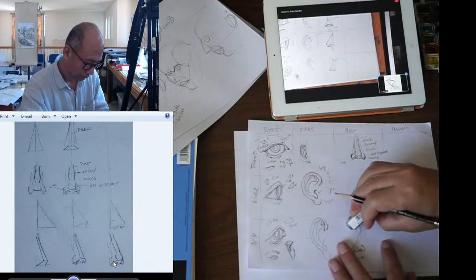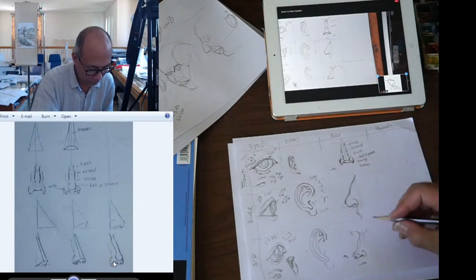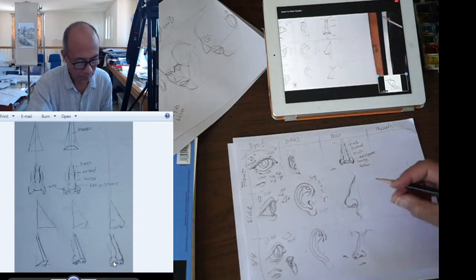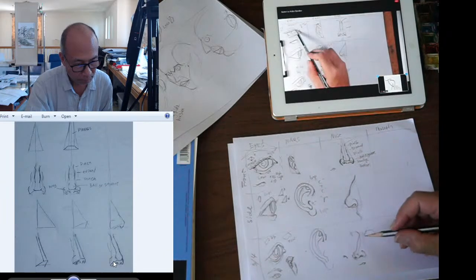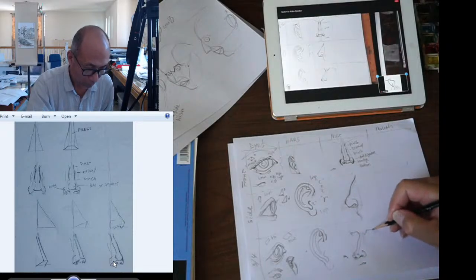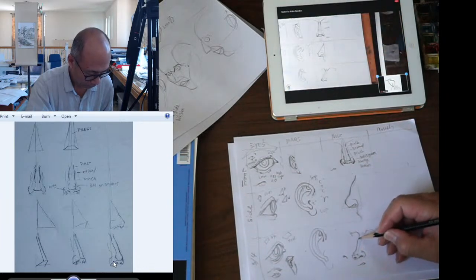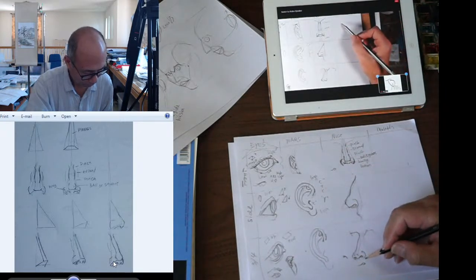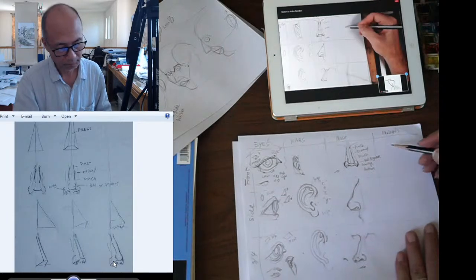Women will tend to have bigger lips. Women will tend to have bigger eyes. Women tend to have less bone structure, like big bones around their eye sockets. This eye right here will tend to look more feminine because I made the eyelashes longer, so women will tend to have longer eyelashes. I have seen men with really long eyelashes though. So it's more like if you were to look at somebody really close to you, maybe your brother or sister, you'd probably find those common characteristics: more muscular, bigger, and more angular bone structure.